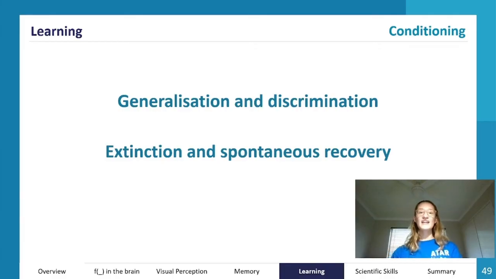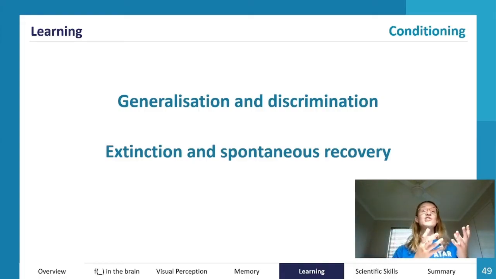And that can happen through repeated occurrences of that conditioned stimulus, the bell, without the association with, for example, the dogs, the food. So if Pavlov had rung the bell with no pairing with the food, the dogs might have eventually relearned, bell doesn't actually mean food anymore, so I am actually not going to drool in response. Whereas spontaneous recovery is actually when a previously learnt but now extinct behavior spontaneously comes back.